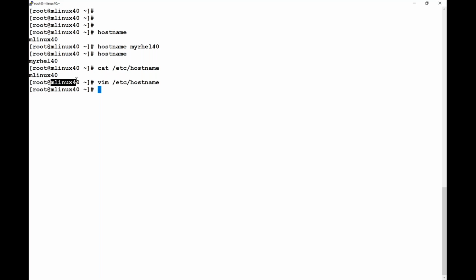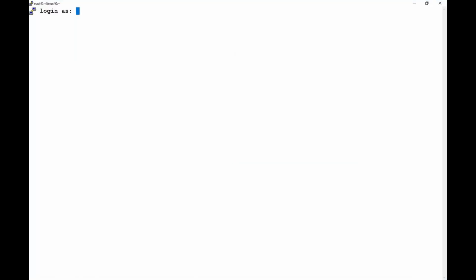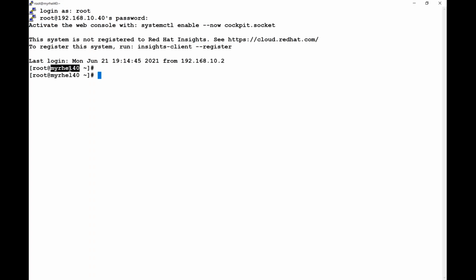But you see your terminal is still showing the old name. What to do about this? Nothing to be done. Just log out and log in again to the same machine. Whenever you have changed the hostname permanently, just log out and log in, and after login, it is going to print the new name always. So no need to reboot for your prompt. Just log out and log in and it is going to get updated. So this is the way we can change the hostname permanently.